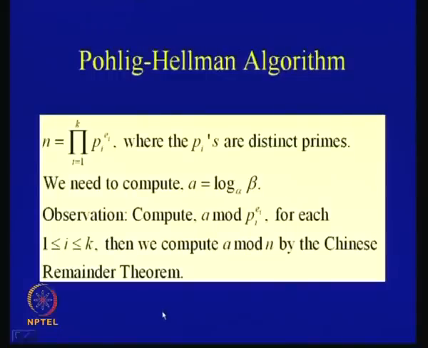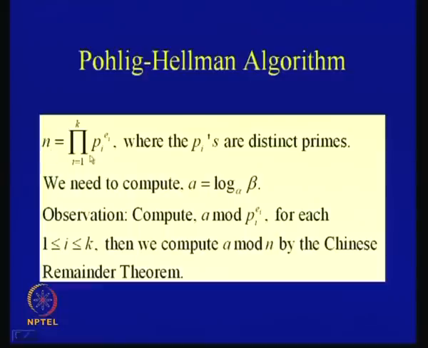So, now we will discuss another algorithm which is called the Pohlig-Hellman algorithm. This Pohlig-Hellman algorithm is based upon the Chinese remainder theorem. The Chinese remainder theorem, if you remember that we discussed, is basically expressing the whole as parts, and then using these parts to compute the whole. So, what you do here is that you take the n, which is the group order, and you do a prime factorization of that. So, you are assuming here that you know the prime factorization of n.